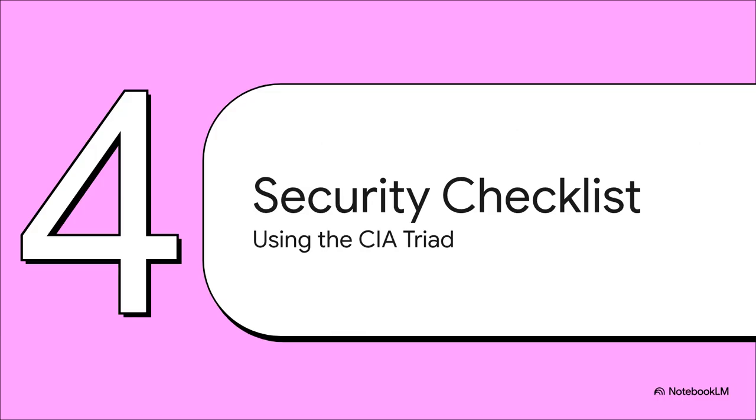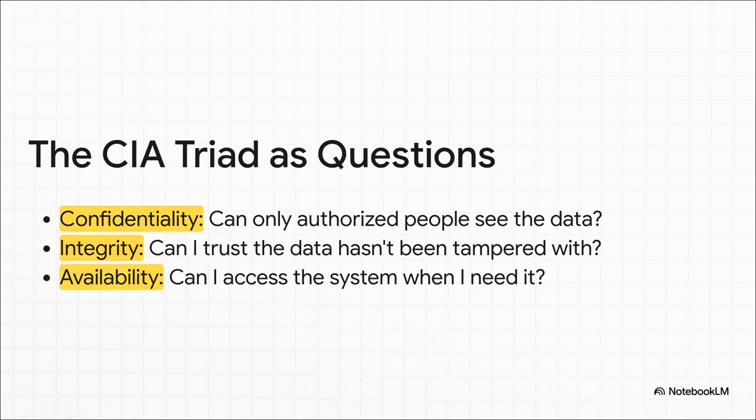So there you have it: confidentiality, integrity, and availability. But these aren't just some abstract concepts, right? They actually form a super practical checklist that you can use to think about the security of pretty much any system you interact with. So when you boil it all down, the CIA Triad gives you a really powerful set of questions to ask. When you're using any app or website, just think, is this confidential? Can only the right people see this data? Does it have integrity? Can I trust that it hasn't been changed? And is it available? Can I get to it when I need to? If the answer is yes to all three, then you know that service is built on a strong security foundation.